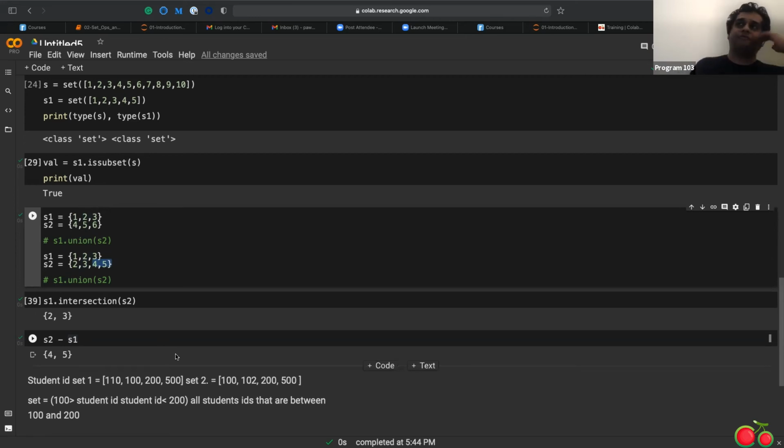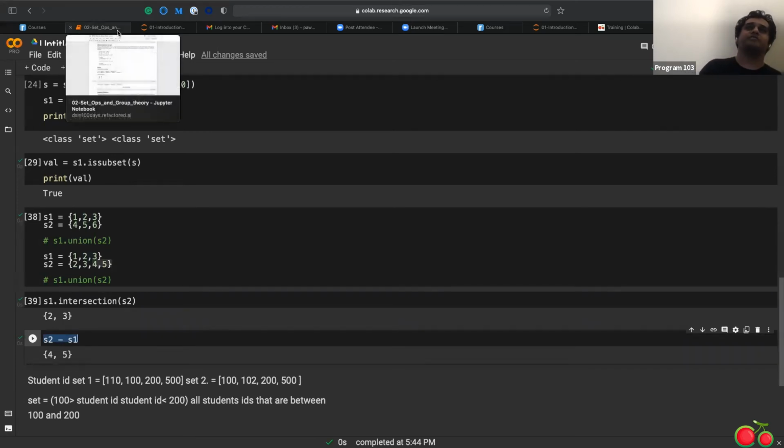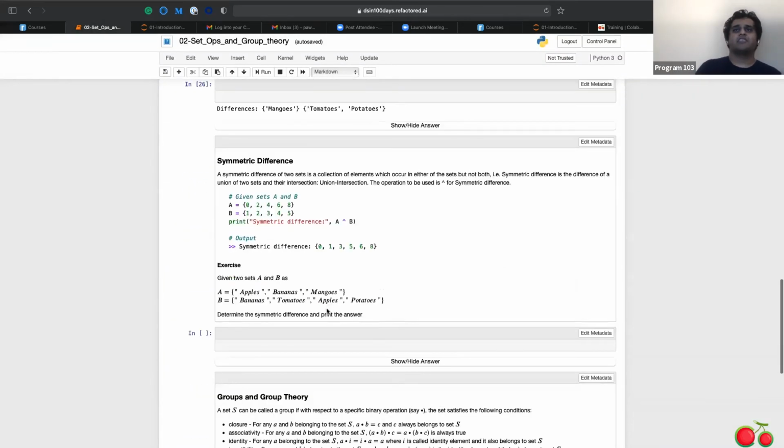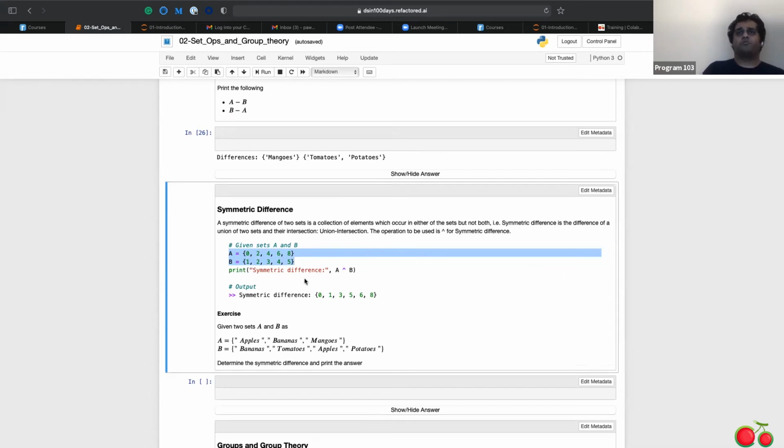So difference is a pretty useful tool as well, because it helps you remove data when you don't want a specific set. All these sorts of operations are fairly useful when you're thinking about sets. And then you have symmetric difference, which is essentially, given two sets, you look at what are all the elements which are common, and it's just going to remove those, right? So let's look at this example.